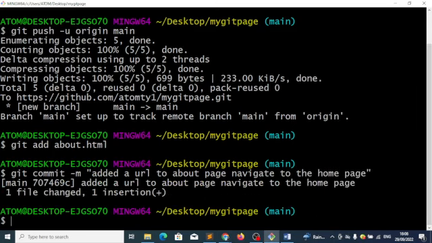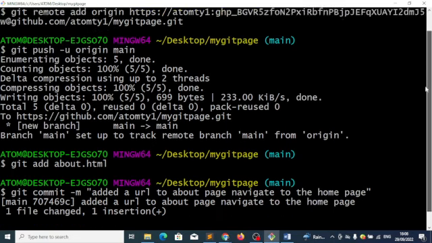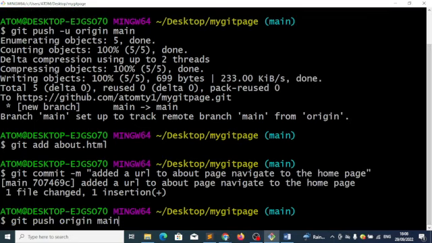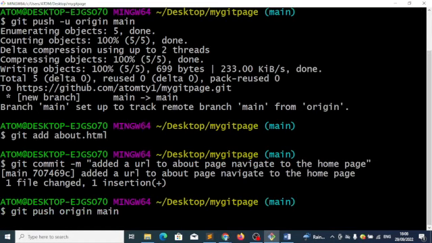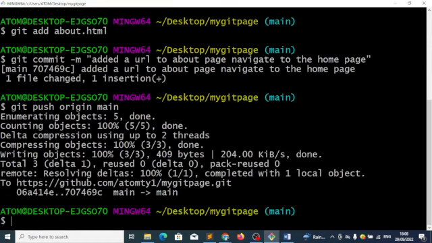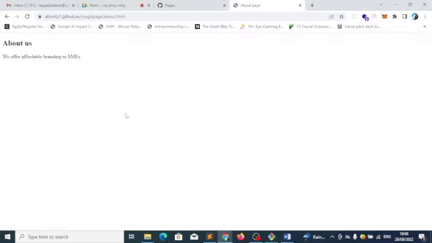Next, we now want to push these changes online. Just say git push origin main. Remember, origin refers to this URL that we saved. As long as this token has not expired, this will be successful. You don't need to add a new one. Git push origin main. So I'm pushing it now. It has pushed successfully. So now if I refresh now, I should see it here.